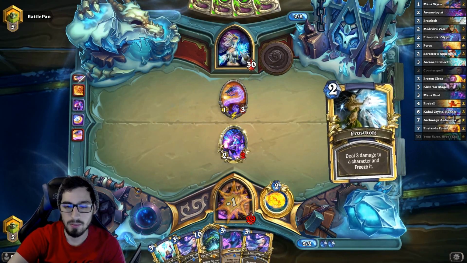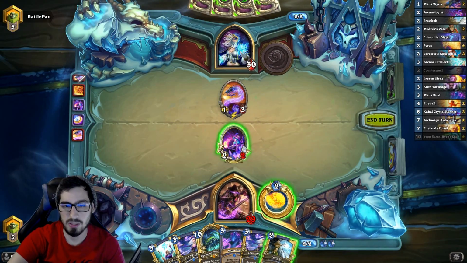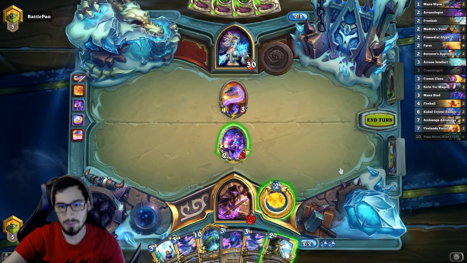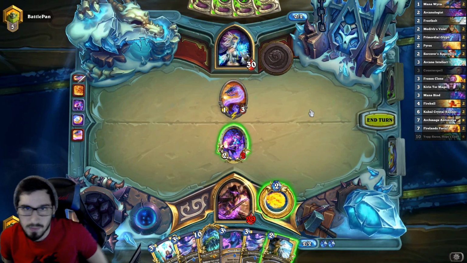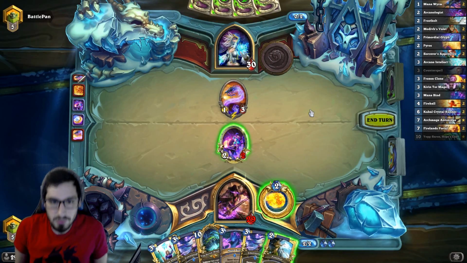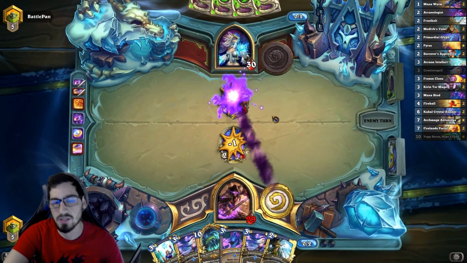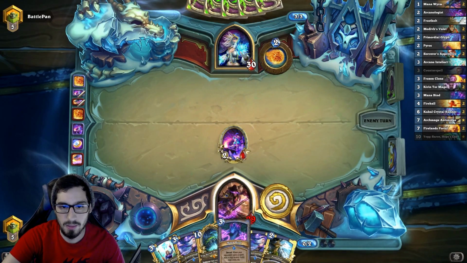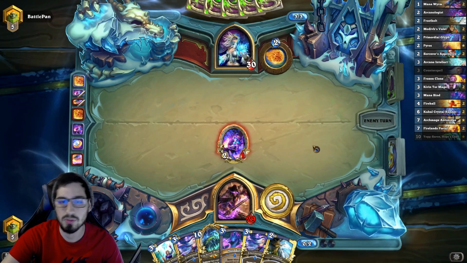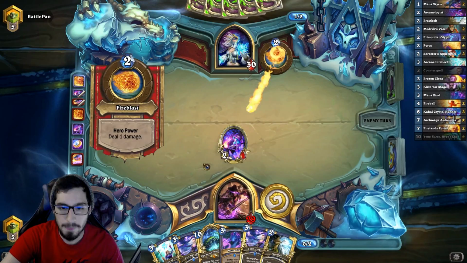Interesting play there. So we can attack and ping, and then he pings, or we can Frostbolt and leave this on the board. It's a very, very interesting play. I think I like this better. Forces him to ping on 3. And then our turn 3 will be Mana Bind. And then he'll play... Well, it depends what he does here. If he pings... Okay. Alright, that's fine.